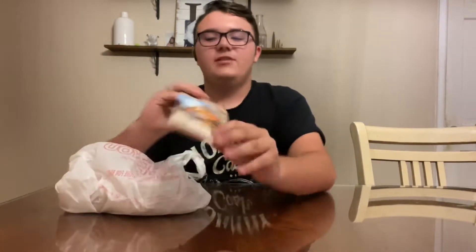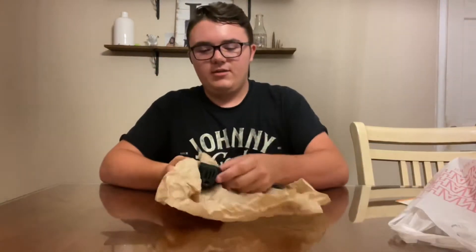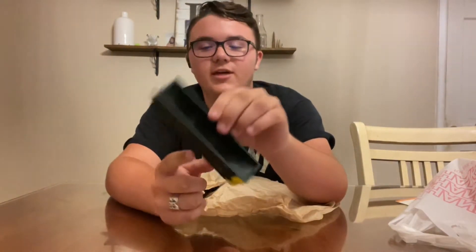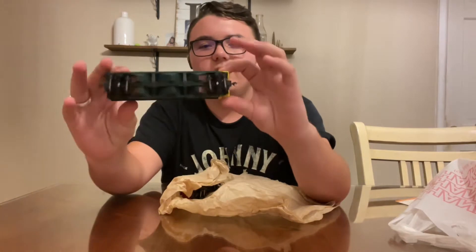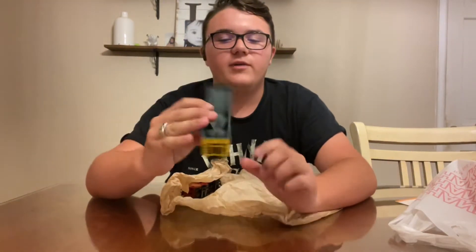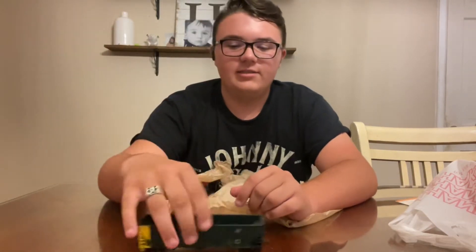Now let's take a look at what I bought while at the train store. First thing we see is this Royal Gorge Railroad flyer — they had a bunch of these they were just giving out. This is actually a railroad my grandparents went on in Colorado. And this is my new belly dump Chicago Northwestern Polar car. Both of these things were $12 a piece on the clearance rack — I was surprised this was on the clearance rack, but it's a really quality model.